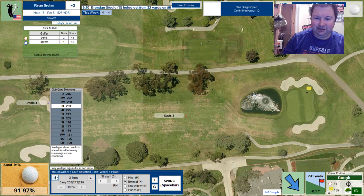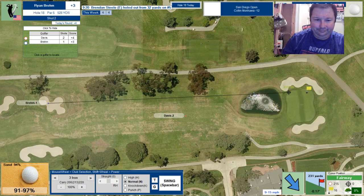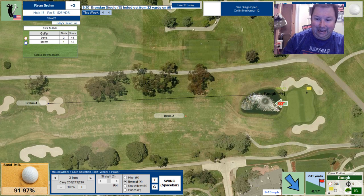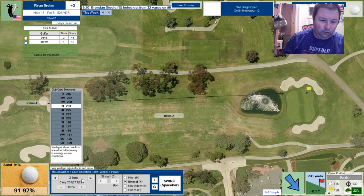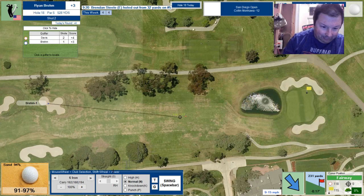Man, I'll tell you, it is so tempting. It is really tempting to give this a whirl. If he gets a good lie, he might be pin high. As it rolls out, it would be. I don't think we can do this. I want to so badly, but I think it's going to be a big problem.